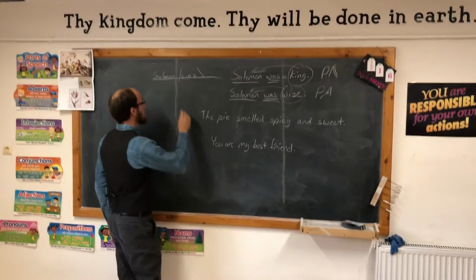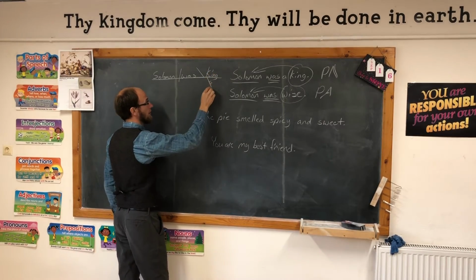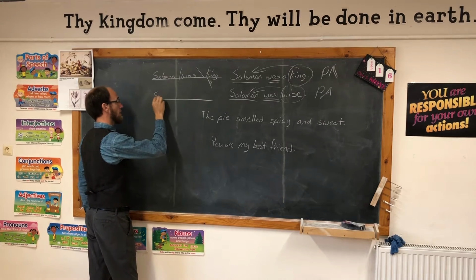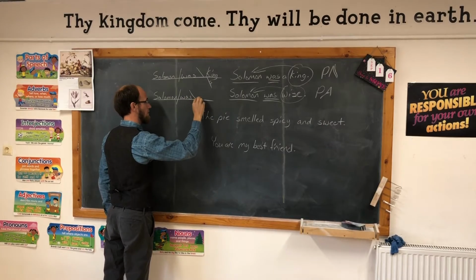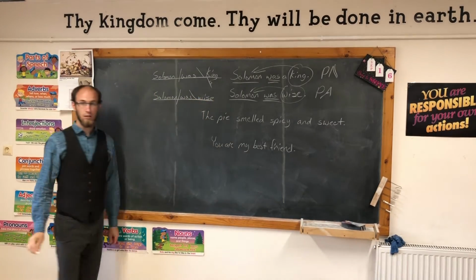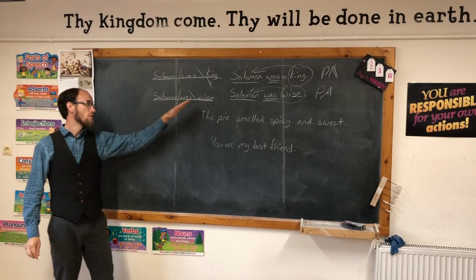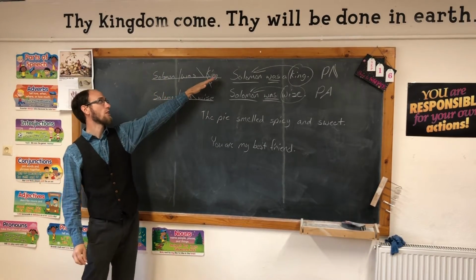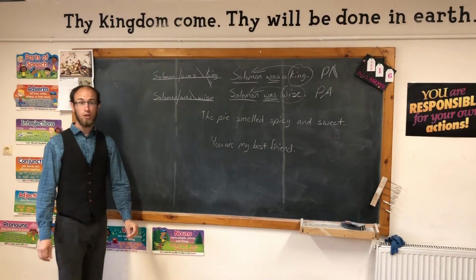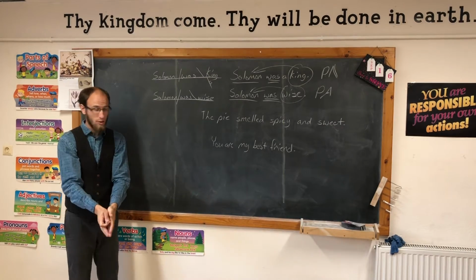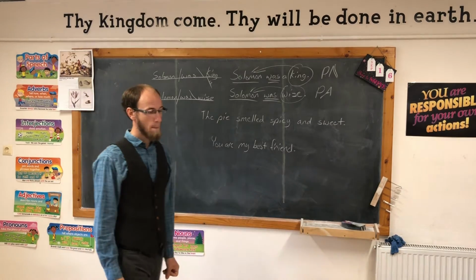This line is slanted. Solomon was king. And then a under king. And for this one, Solomon was wise. This line is kind of showing us that this is reflecting back to describe the subject. Here it's reflecting back to rename the subject. Yeah, it's a nice slanted line. For a direct object now, you're going to use a straight up and down line. Don't use a slanted line for a direct object.